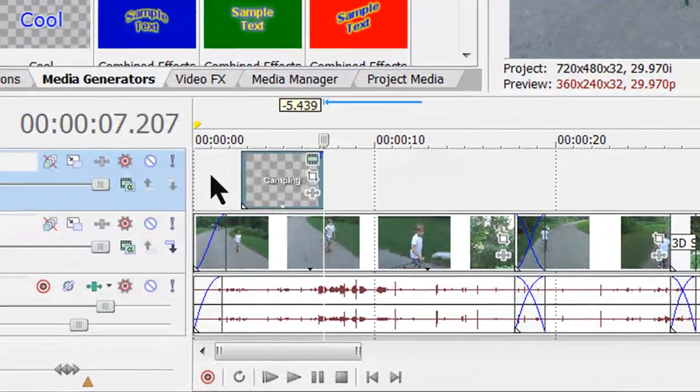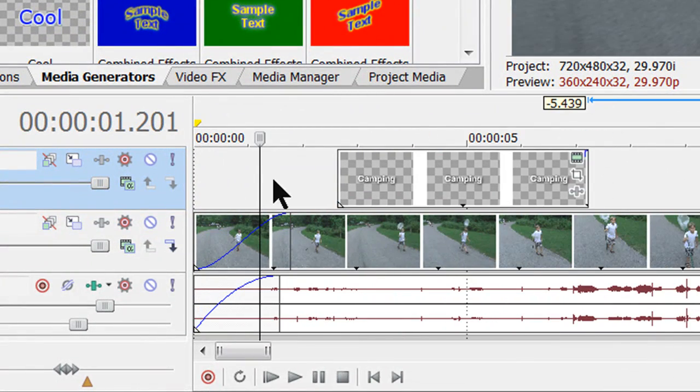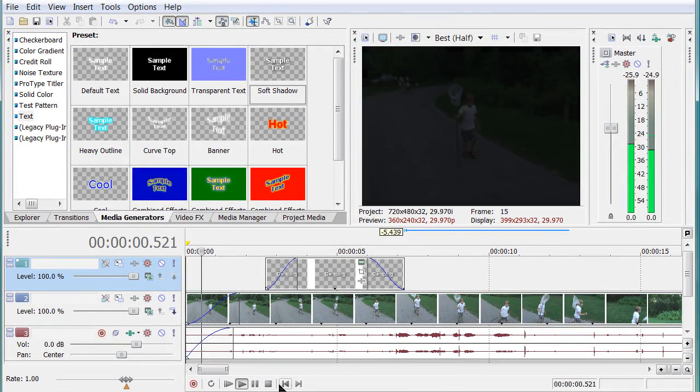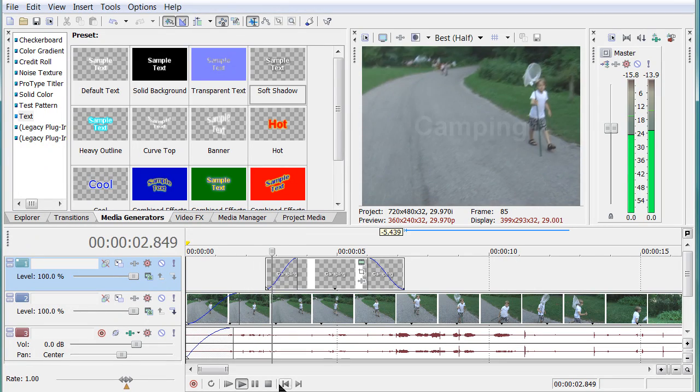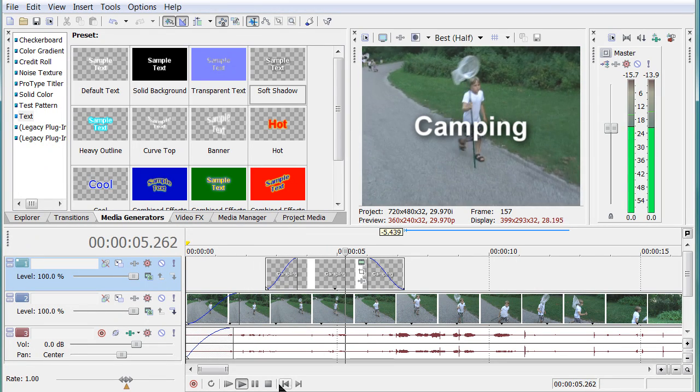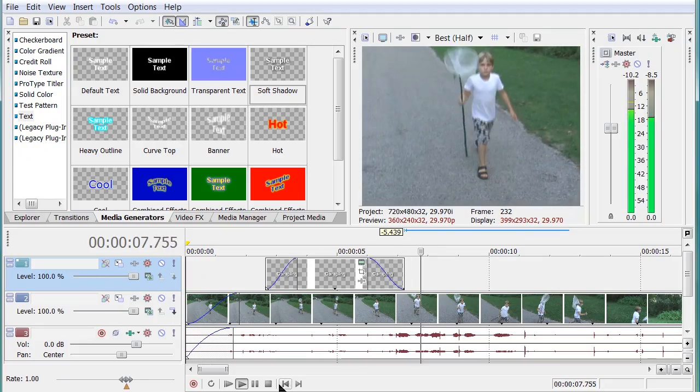And if you want it to fade in, let's just zoom in on the timeline a little bit here. You do the same thing you did with your video tracks. You take your mouse, put it over the upper left-hand corner to fade in. So you see that little icon there, and click and drag it in. Okay? And then to fade it out, same thing. The other side, make your little fade out, just like that. Okay, now we watch it. And you got your nice little fade in and fade out.